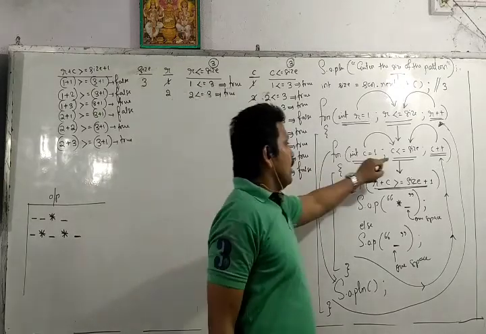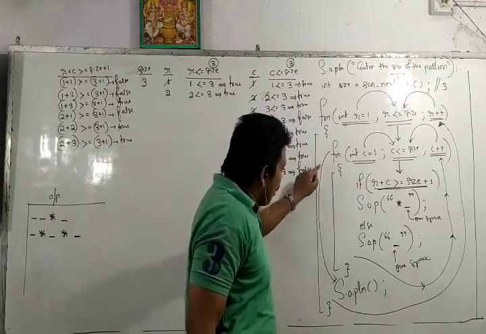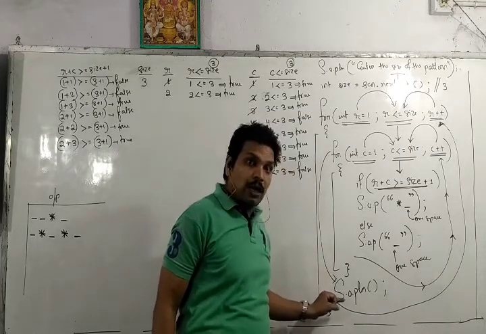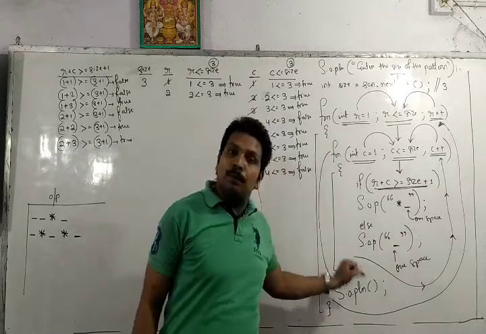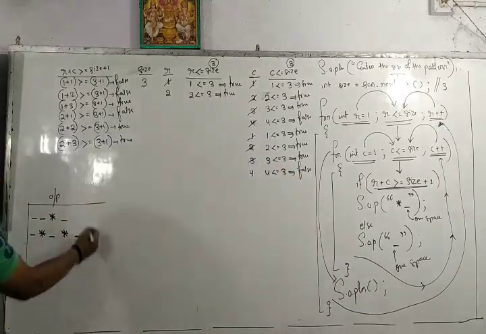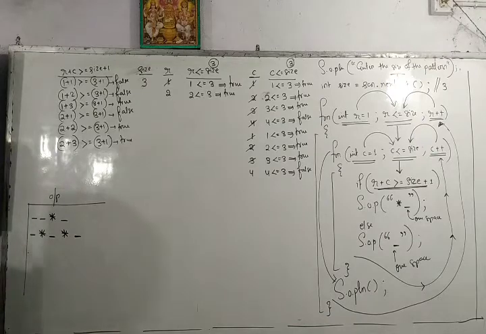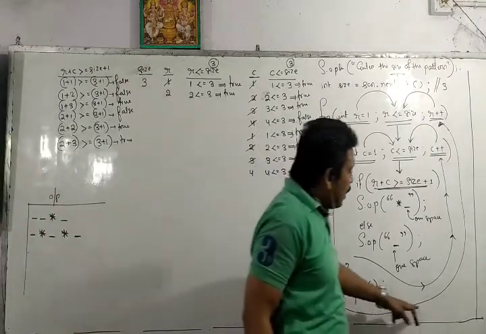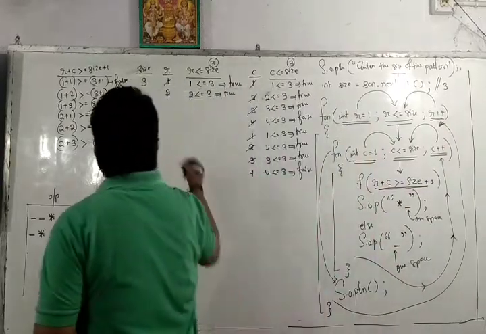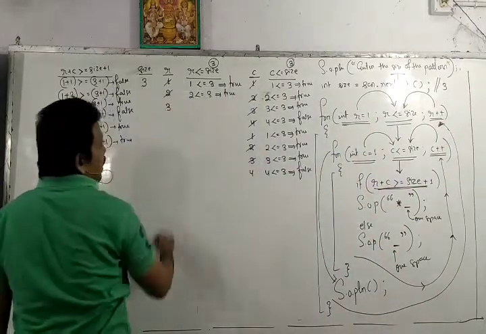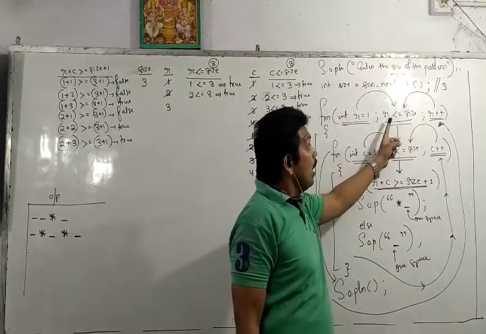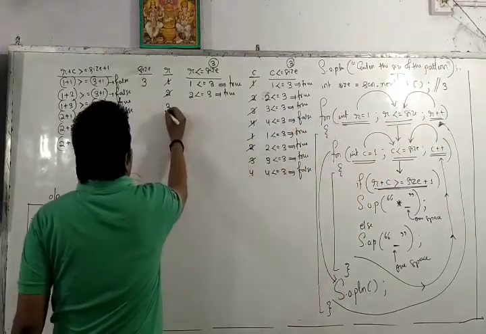If we are getting false, the control will come out of the body of the inner for loop, and just after the inner for loop we have written System.out.println to take the cursor to the next line. Then the control goes to the updation expression of the outer for loop, r plus plus. So r plus plus means 2 will become 3, and then the control will go to the testing expression of the outer for loop. R less than or equal to size, R is 3.